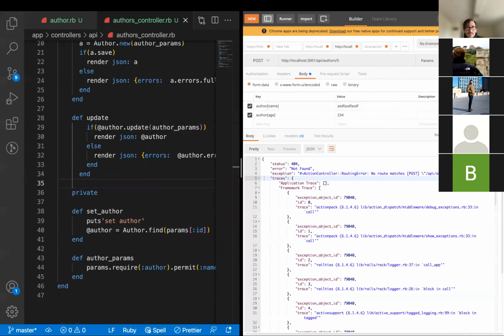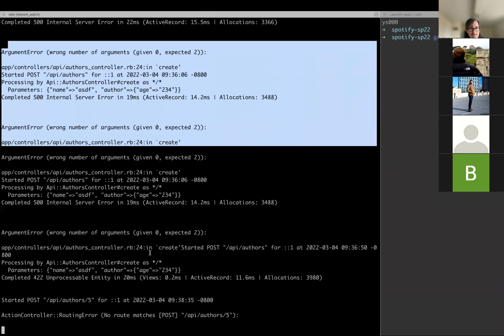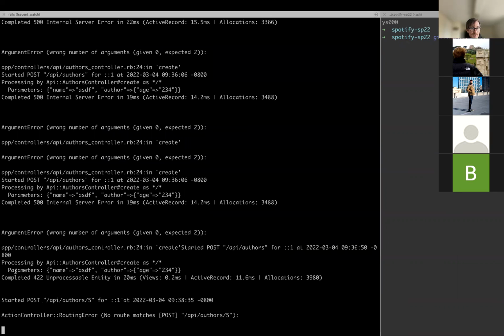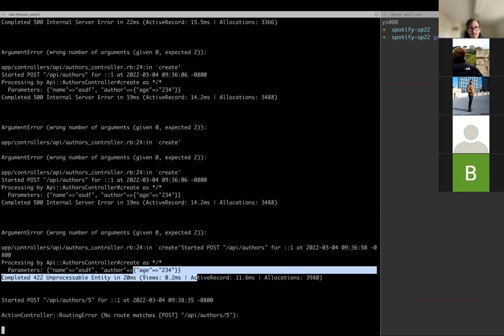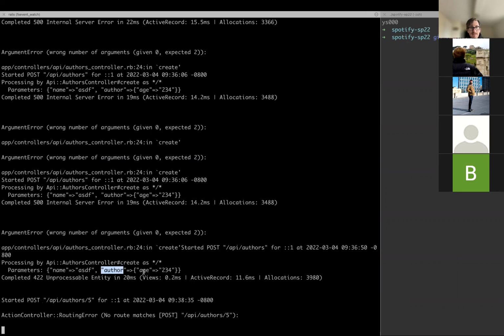That author_params is just saying that it needs to have an author and that the author needs to have a name and an age. In our parameters, we need to have an author param, and inside of there, it's going to allow age and name. So this has to be there, and age and name can be there. Anything else, it's going to filter out.